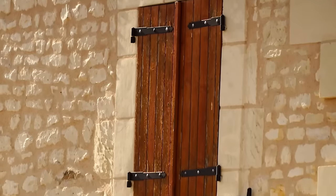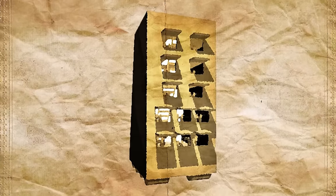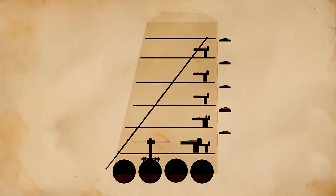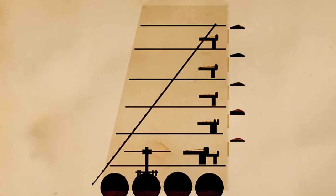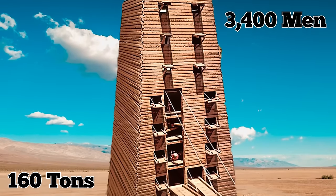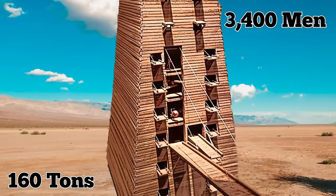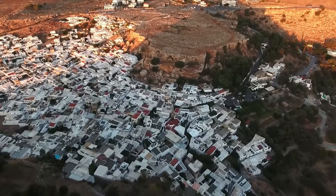Sounding more like an apartment building than a weapon of war, it had nine floors and could house hundreds of men who would operate the cannons and ballistae stationed inside. But something so huge was not without its flaws. The 160-ton tower took 3,400 men to move into position, working in shifts due to the heavy exertion required. The people of Rhodes were not going to let Demetrius and his behemoth intimidate them.